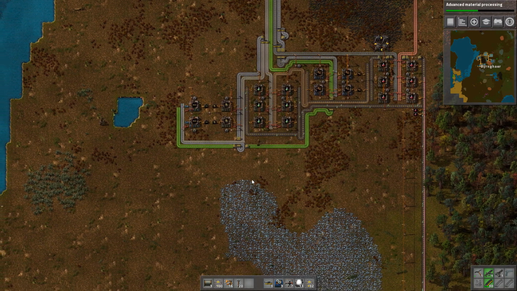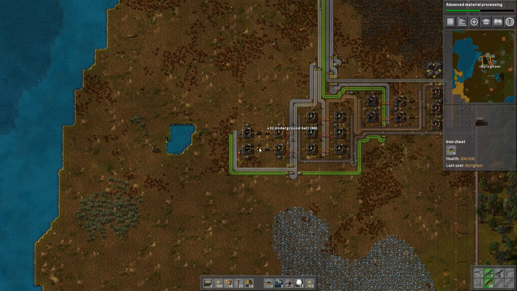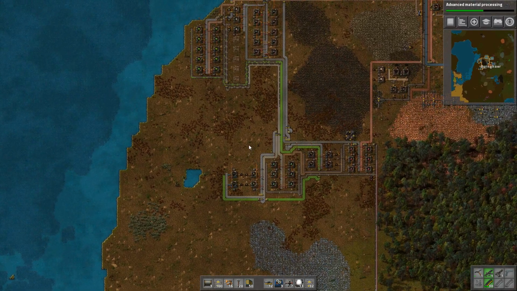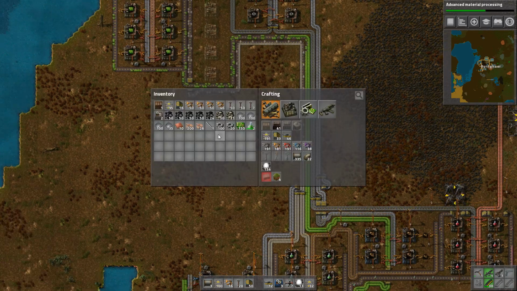From now on, we can just run over here and get 34, get 66. Same thing with the splitters, we already have 12 now. Later on, like I said, when we have robots, this will be a lot easier. Alright, so what is next? What else do we need?